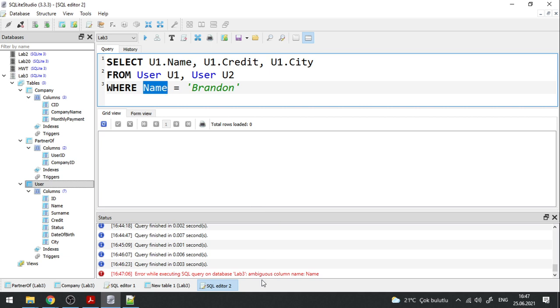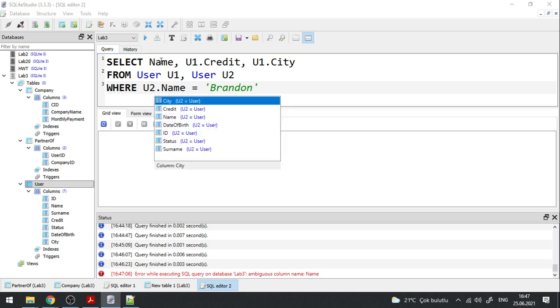I'm not sure. It says ambiguous column name. In the projection, if I omit the column name, it is using the first instance, but for other places, for example for where conditions, we have to specify the name of that column. For example, I can say, okay, U2.name should be Brandon.